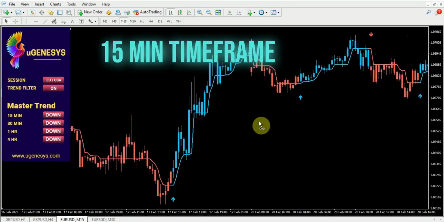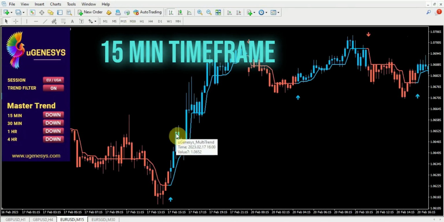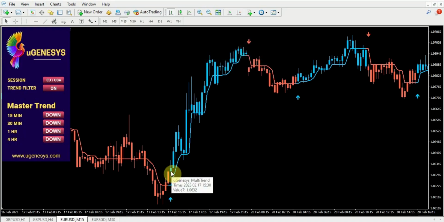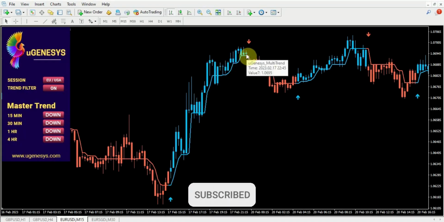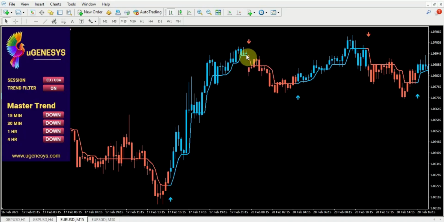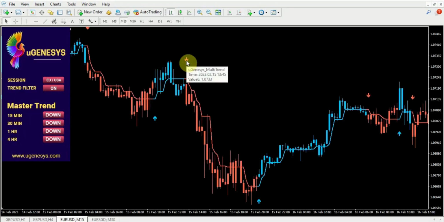So let's take a look at the intra-trends over here for our 15-minute chart. If you take a look right here, you can see we have a bullish alert at this section, and the opening value here was 1.063, and the market went all the way up to here, and this trend ended at 1.0695. So that's a movement of 63 pips right there. Right here we have a bearish alert, and you can see the downtrend here started at 1.0711, and it went down all the way here and closed out at 1.0673. So that's a movement of 38 pips right there.